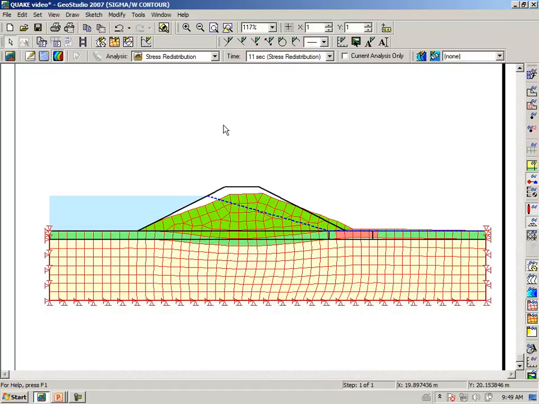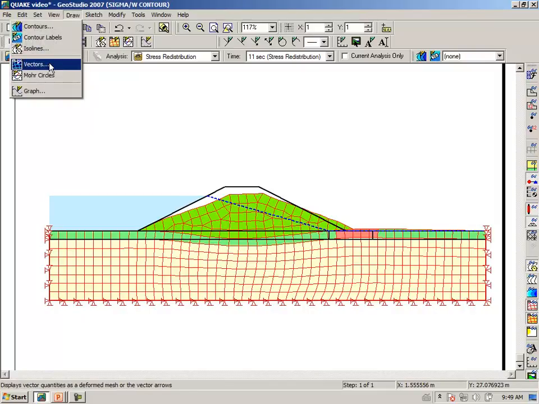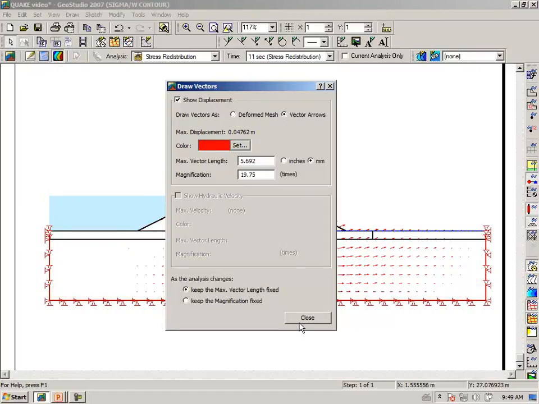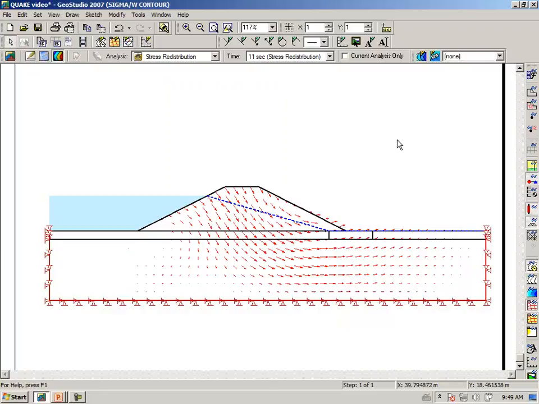However, the displacement field is still of interest nonetheless, and perhaps in this particular case, viewing the displacement as vectors is probably more meaningful, and so let's look at it as vectors instead of a deformed mesh. And so here is our displacement field.